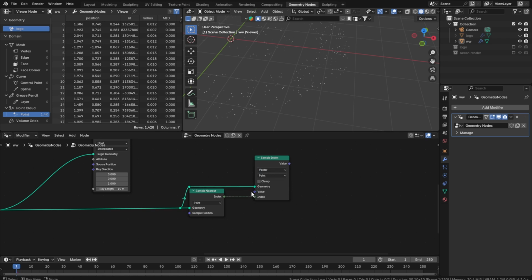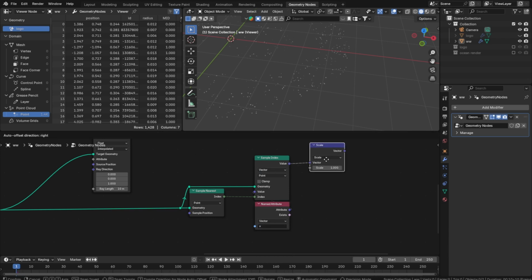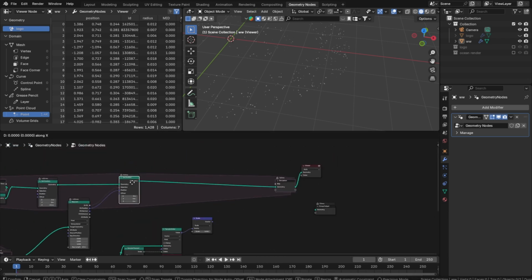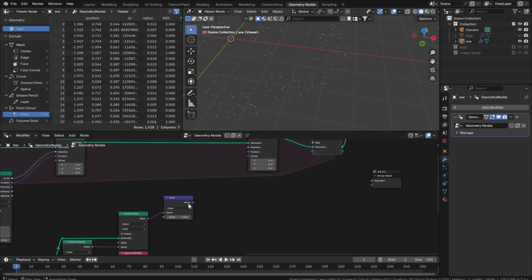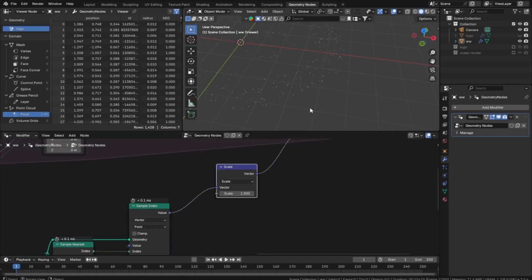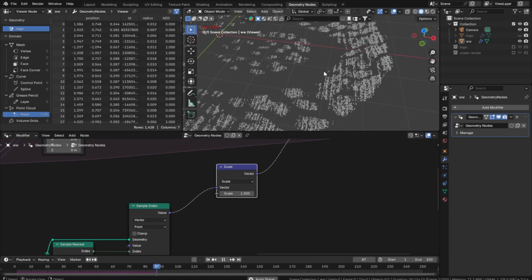Vector on the point domain, and it's called named attribute. We called it v. Scale it. Again, we will set position. This. I'll use this as an offset. Now we move with the surface movement.